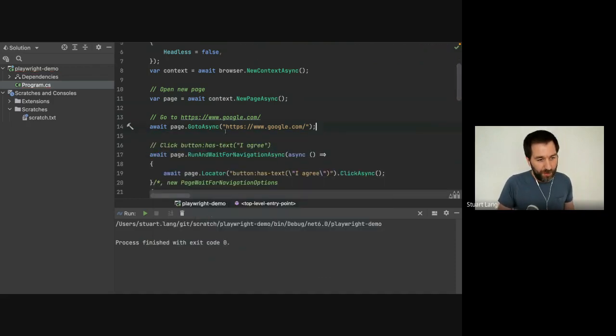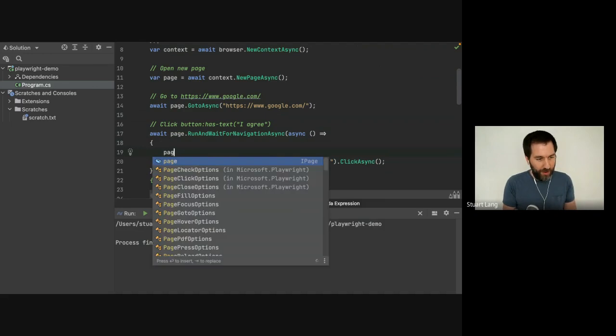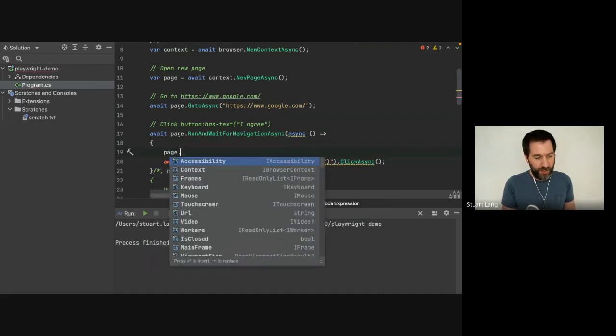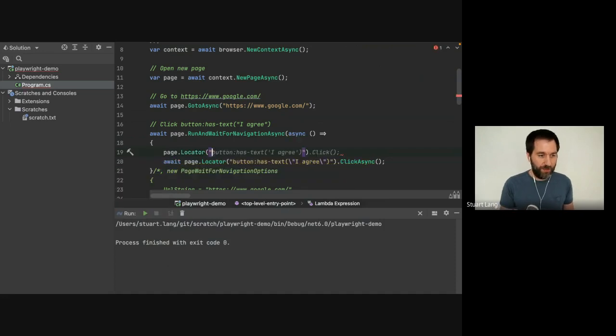And just to complete the walkthrough of the code here, Playwright has this concept of selectors. So if I want to click a button on a page, the first thing I want to do is get the button. So you'd call locator, and then you'd pass in a selector. It supports CSS selectors out of the box, but it also has other selectors. You can use ID selectors, but it has an extensible selector engine. So you can plug in a React selector and a Vue.js selector as well. And you can plug others in there.